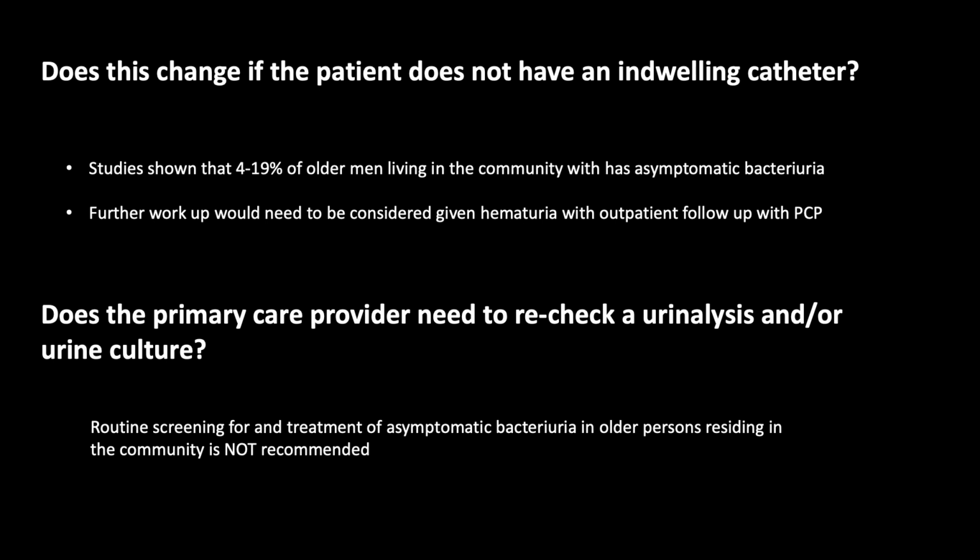Now say we have the same case, but the patient does not have an indwelling catheter. How does that change your thought process? Going back to the case, the patient did not have any urinary symptoms, so you would still do nothing. This is what we call asymptomatic bacteriuria. Studies show that older men living in the community have 4 to 19% asymptomatic bacteriuria. However, given the blood in the urine of this patient, further workup is warranted for his hematuria.